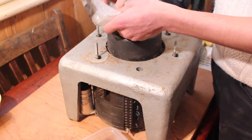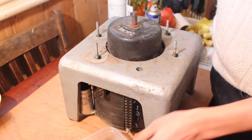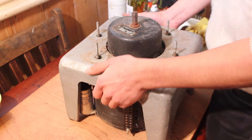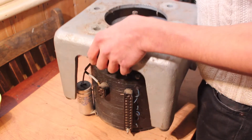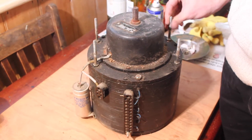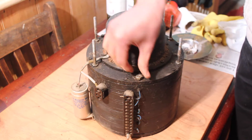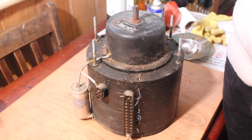In the bag that came with it there were some grommets, but these look a bit knackered so they'll probably have to be replaced. Now we've got all the couplings off and the nuts, this frame will just lift off and the motor is resting on the board — so this can just come off. The motor is pretty dirty. Checking that all of these aren't bent and are nice and straight — we can see the broken one here, that's just sheared off at some point, so we'll have to get a new one to go in there.